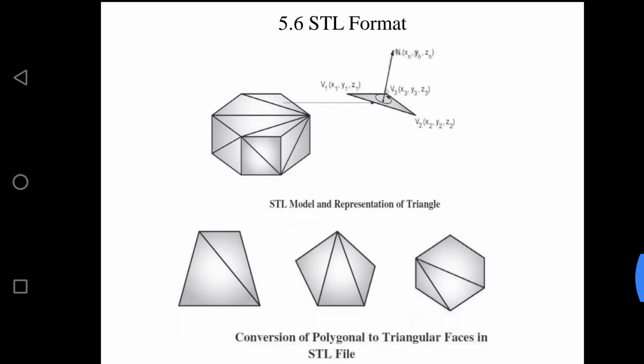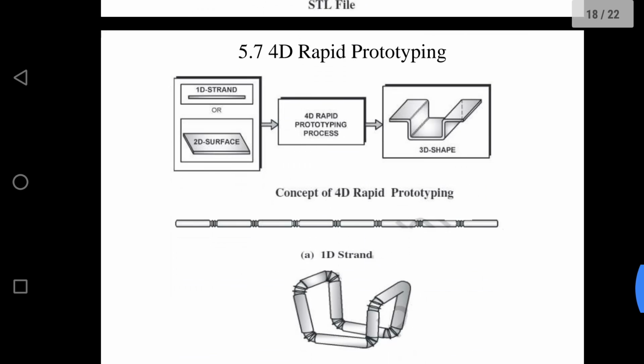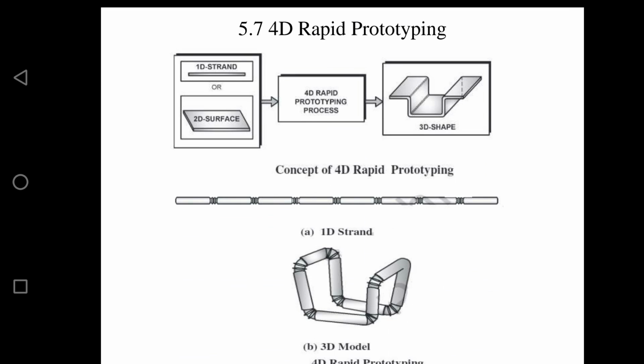Okay. After that, we came to know what exactly the meaning of STL format is. That is standard tessellation language or stereolithography file format. To achieve this uniformity and standardize the 3D CAD model, we use STL file format. Then the final part of the first part of your fifth unit is 4D rapid prototyping process. So 4D rapid prototyping we had today itself.